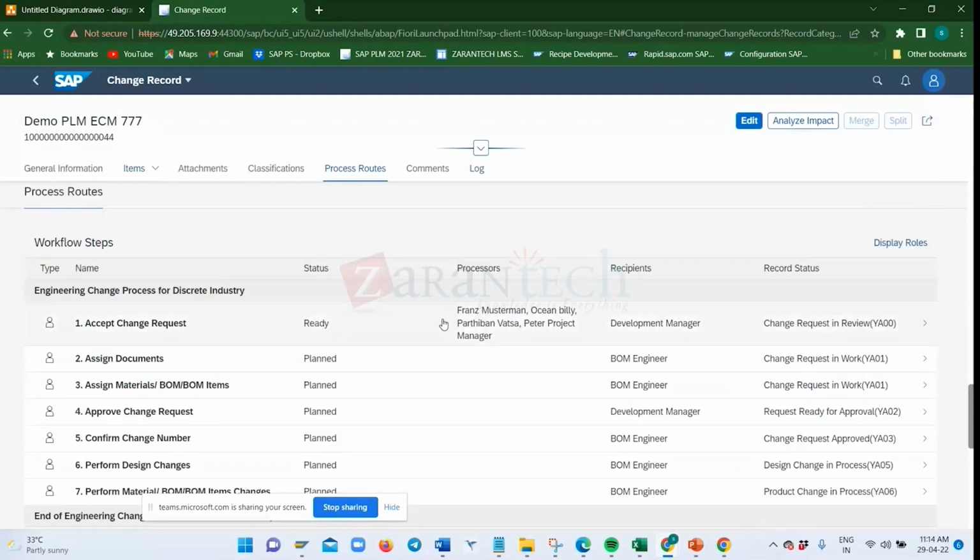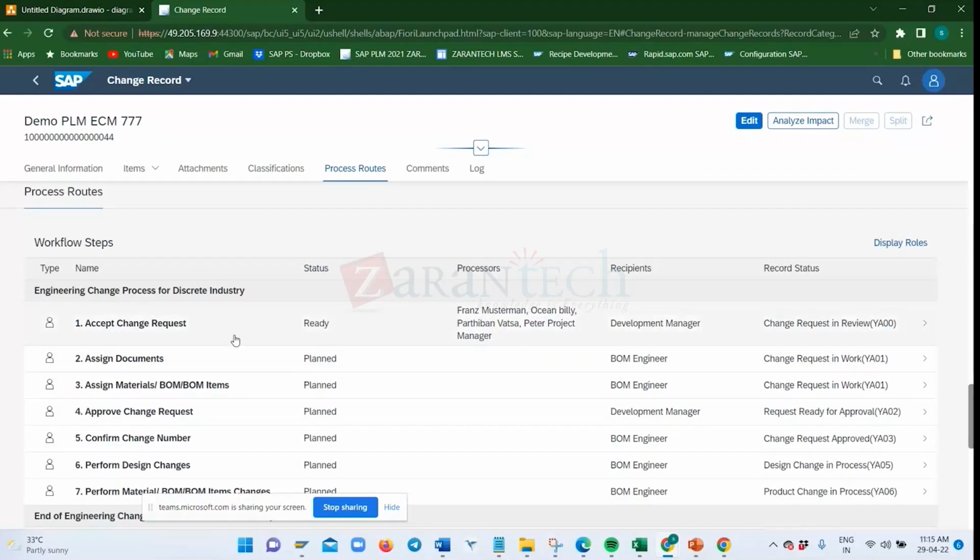Now you can see the status recipients, who have received this request once we triggered the workflow, and it is currently ready. It is submitted to these people: France, Ocean Billing, Parthiban, and Peter, Project Manager.